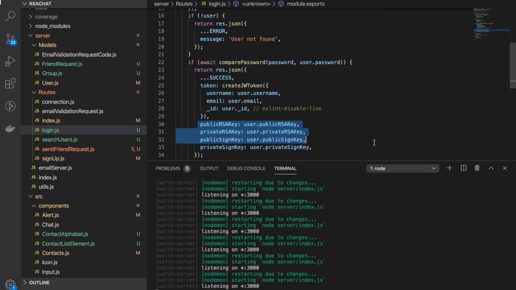I didn't want to add more because I don't know what the size limit for a token is, and I know that at least the private key is really big. Also, there's no point of sending these inside for now, I hope.